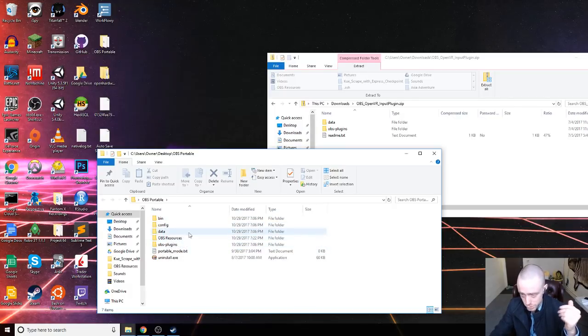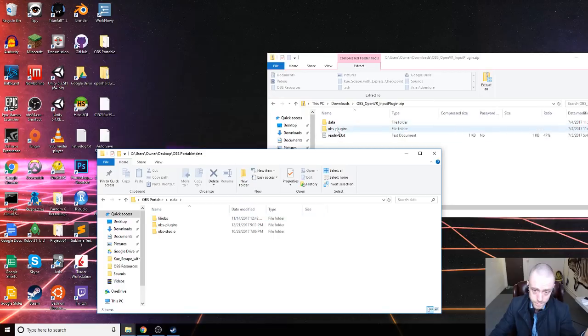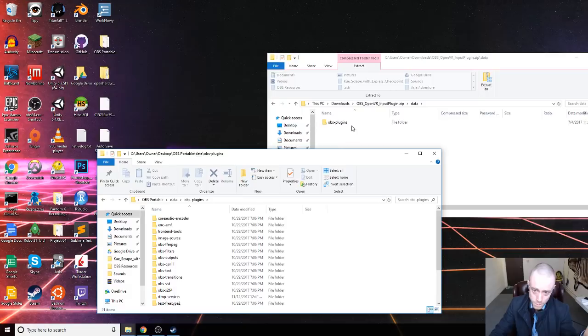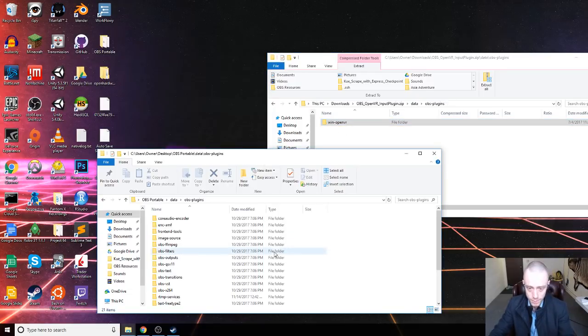So just like we did in preschool, we're going to put the round block in the round hole and simply do a little matching. So let's first go into our data folder. There's another match. Okay, so we're going to go OBS plugins, and we'll notice that here there's not a match. So that lets us know this is where we're going to copy the file. So let's click on WinOpenVR. We're going to press Control-C, and we're going to copy it in here. I've already done this. So once you've done it, you should see in here WinOpenVR, which is right there.